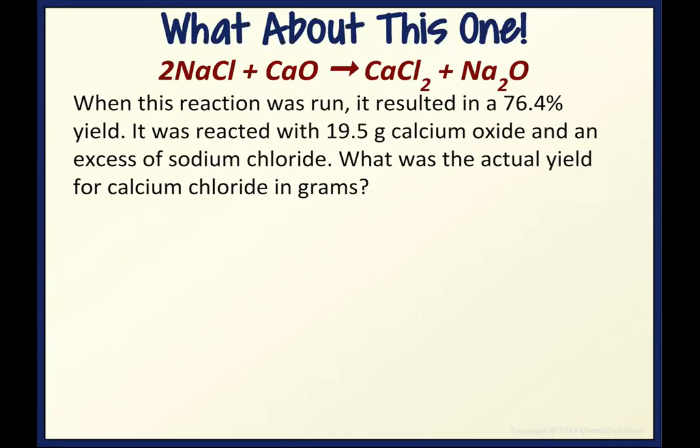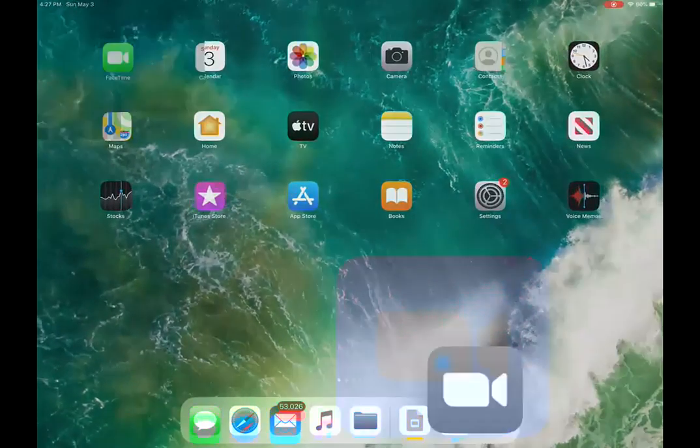So now it's asking us for something different. It's not asking us for the percent yield. It gave us the percent yield, and we can find the theoretical yield, so that means we can find the actual yield. In the other two problems, it gave us actual, we found theoretical, and we found the percent. But now we just have the percent, and so we're going to go backwards. So I'm going to share the whiteboard and do this one on the whiteboard for you so that we can see what we're doing.